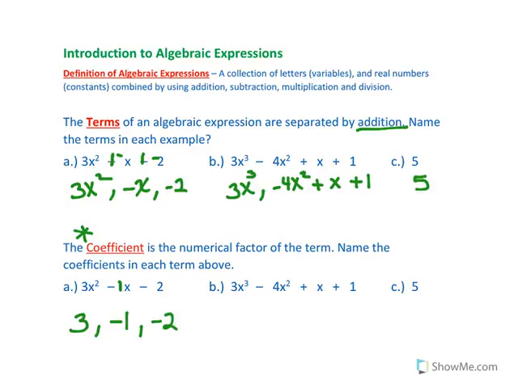That is a coefficient. It's actually minus 2x to the 0. And that x to the 0 is equal to 1. You'll learn about that later. But negative 2 is definitely a coefficient. Here we have 3, and we have negative 4, and we have an imaginary 1, and we have another 1, because again, this is x to the 0. And this is 5x to the 0. So 5 is the coefficient.